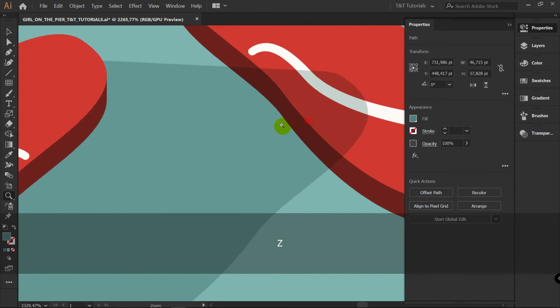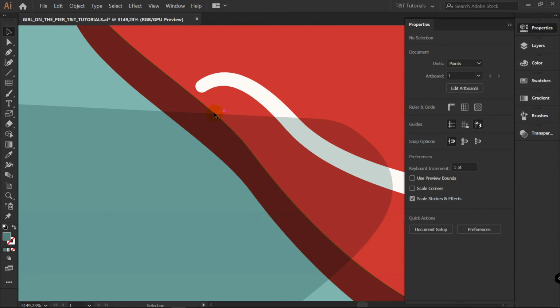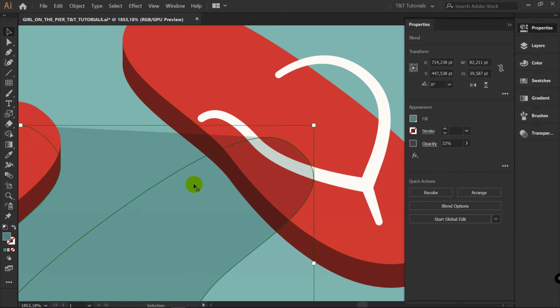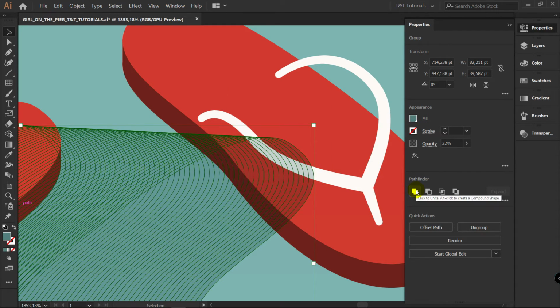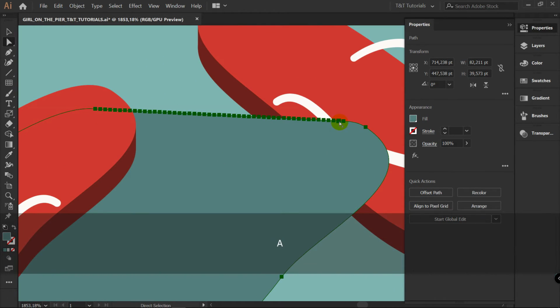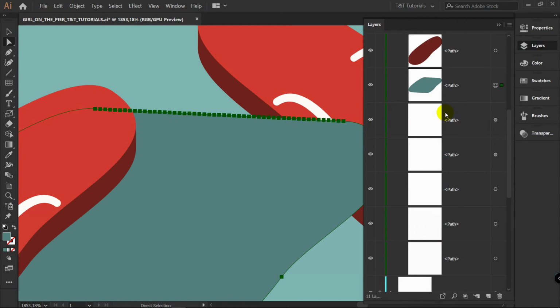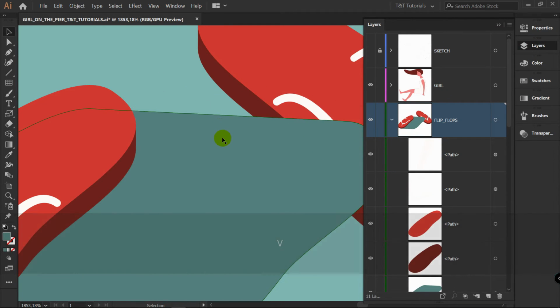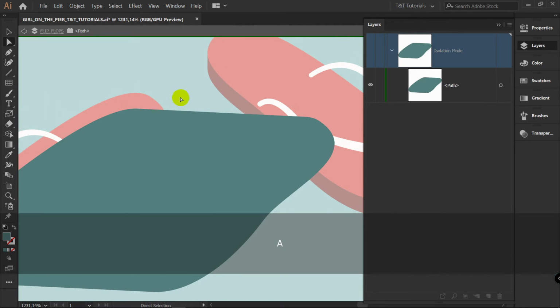Also in such cases, when you have shadow falling like this, you might want to adjust shadow to this object. You will need to select this blend, object, expand, click OK, and then click on Unite in Pathfinder. Now the same here, we have these unnecessary points. We need to pick only them, and to do this, we don't want to lock all layers in this scene. So you just can simply double click on this object with selection tool. Now it's isolated. A for direct selection tool.